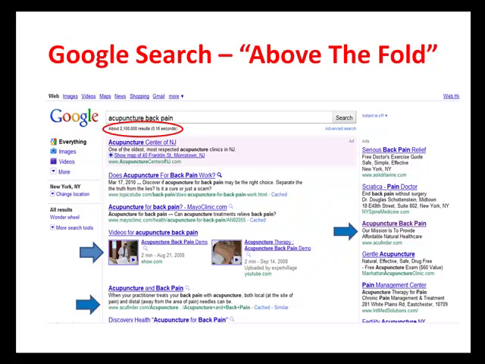Well, let's show you what this looks like in action. I'm giving you a screenshot here of a Google search where we're just looking above the fold. That is, the section of the search results that occur without having to scroll down the page. One of the first things you see is the person typed in the phrase acupuncture back pain. So they have back pain and they're looking for an acupuncturist to help them. Well, there's a lot of competition in that. You can see there's over 2 million pages that are returned in that search saying that there are pages with information relevant to that term. And it's a very competitive thing to end up on the first page out of all those results.